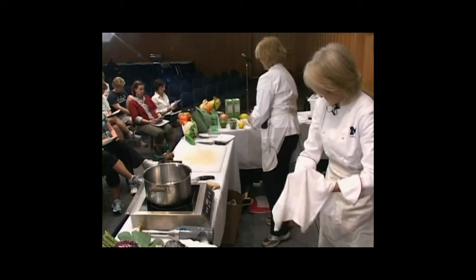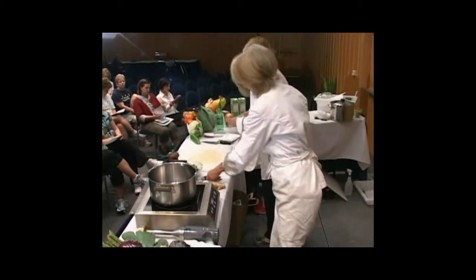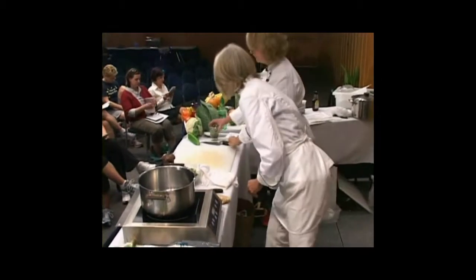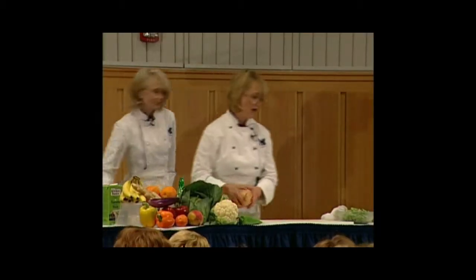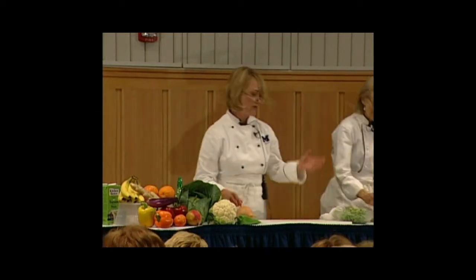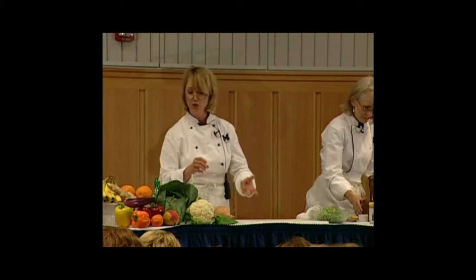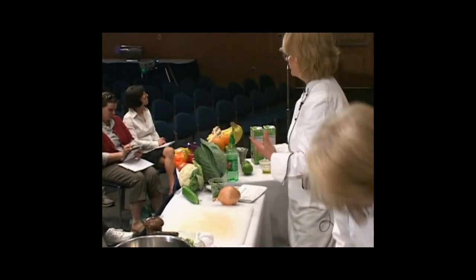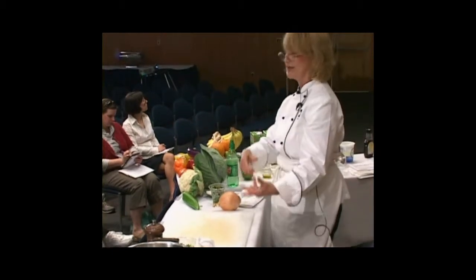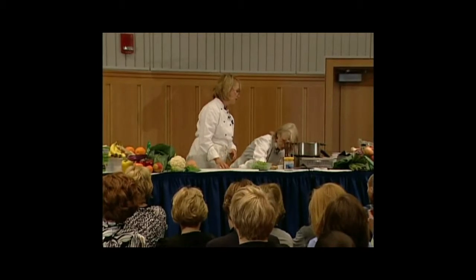This is another super quick and easy soup — the simple and smooth asparagus soup. It's a great basic recipe that works well with all vegetables. You could substitute broccoli, tomatoes, corn cut off the cob, cauliflower, celery, roasted peppers — just whatever's in season, whatever you like. It all works.